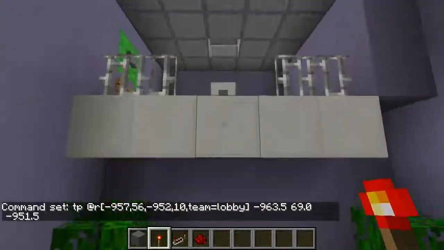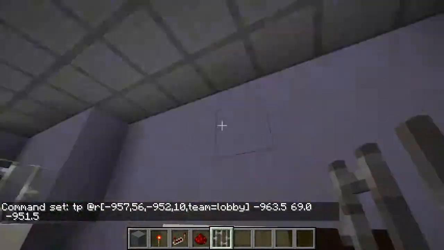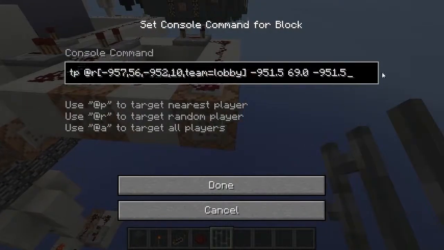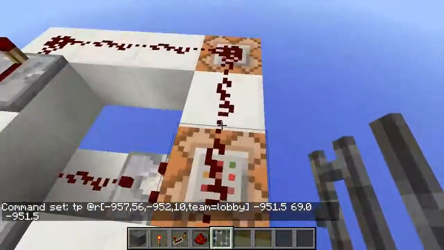The balconies are up here. There's usually iron bars here to stop people jumping back down. And then afterwards it tries to teleport another random person who belongs to the lobby team to the other balcony, which means it'll do 2 at a time.